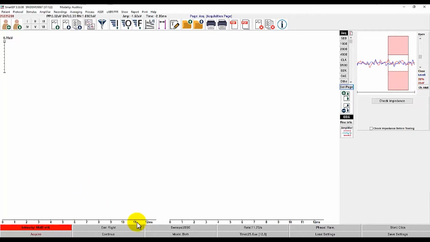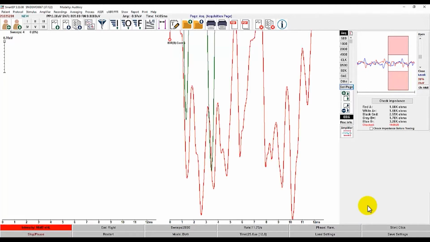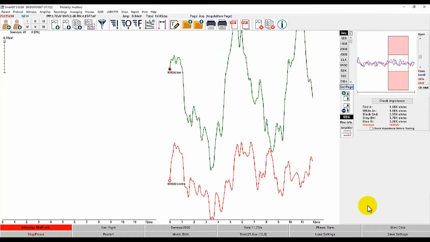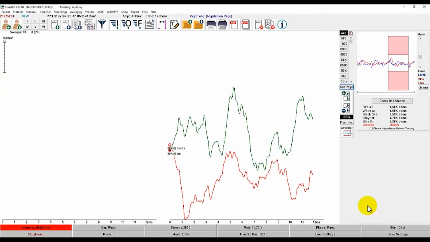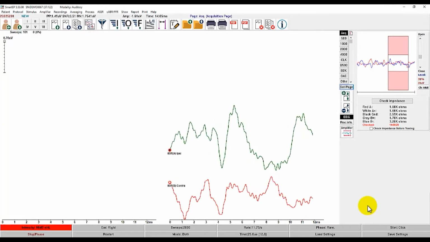One new feature, which many of you have asked for in the past, is the ability to display or hide the contralateral response when recording from both channels, during and after recording. To demonstrate this, I will start recording a click ABR on myself while the acquisition mode is set to both. Instead of clicking on acquire, I will type the letter G on my keyboard. G for Go is a quick way to start recording, which you may not be familiar with.